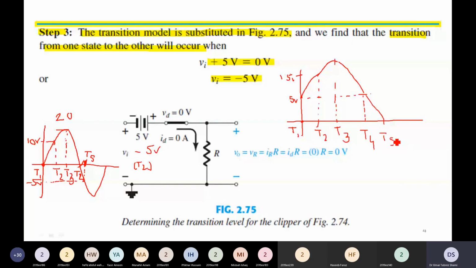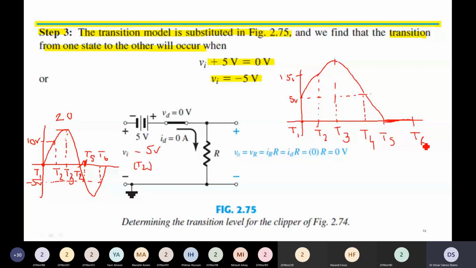And then let us take another time as t6. At time t6, again, the input voltage is minus 5 volt. So again, when the input voltage is minus 5 volt and added in series with the positive voltage, we get a net voltage of 0. Therefore, from time t5 to time t6, the output voltage remains 0 volts.